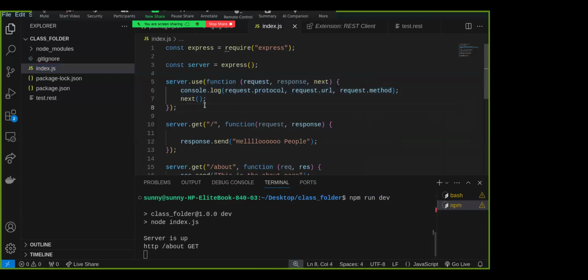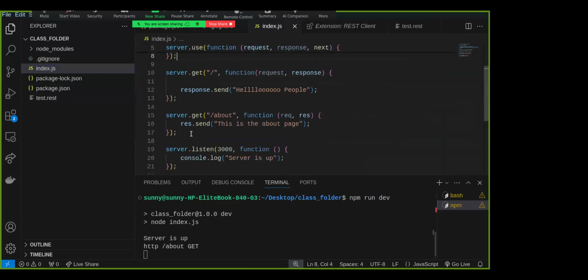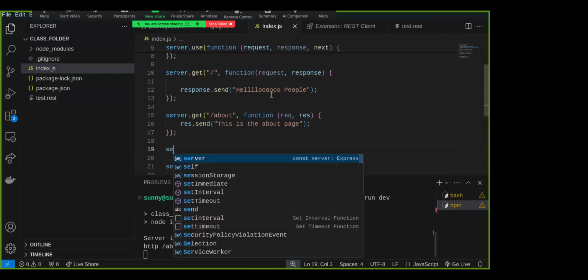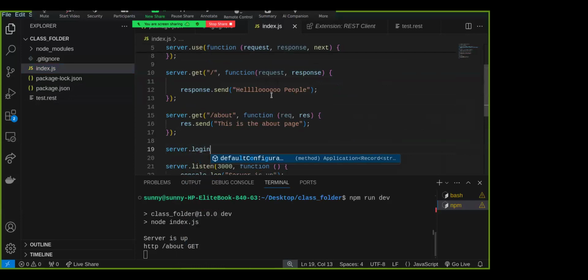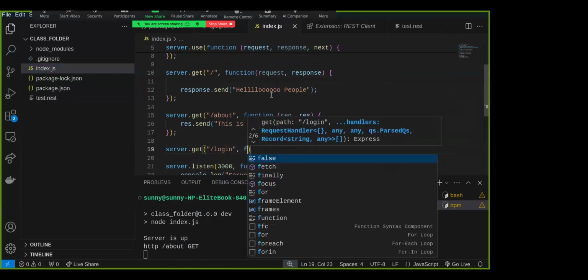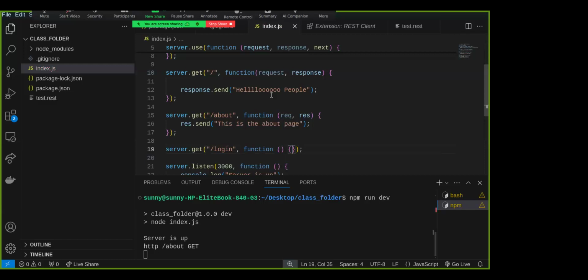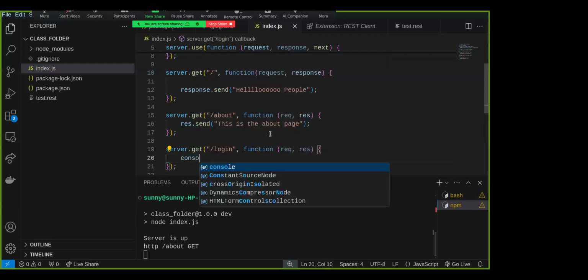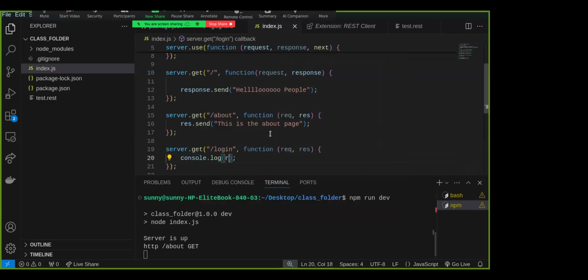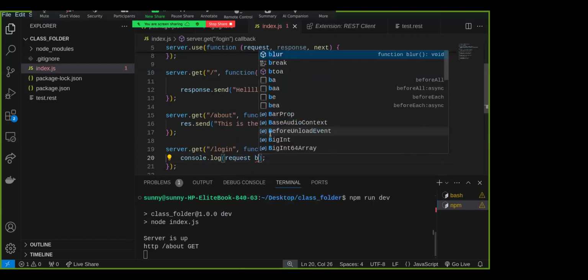Now Express out of the box doesn't. So let me do this. Let me create a login route. Sorry, dot get, and I'll just say /login, function, request and response, and then I console.log request body.